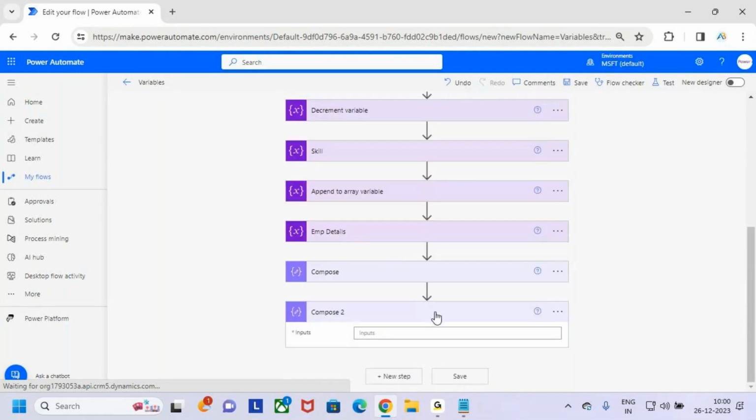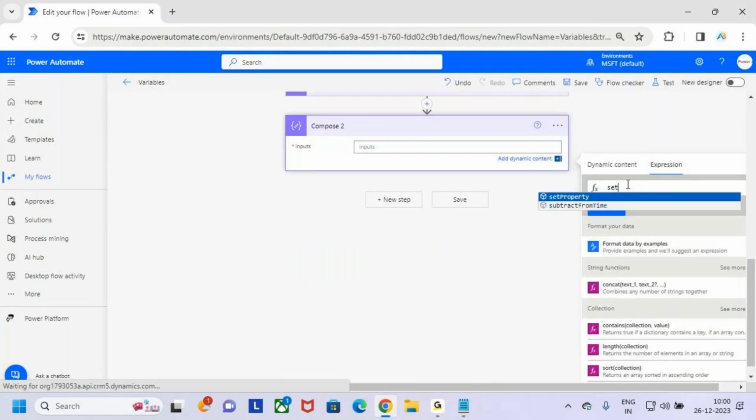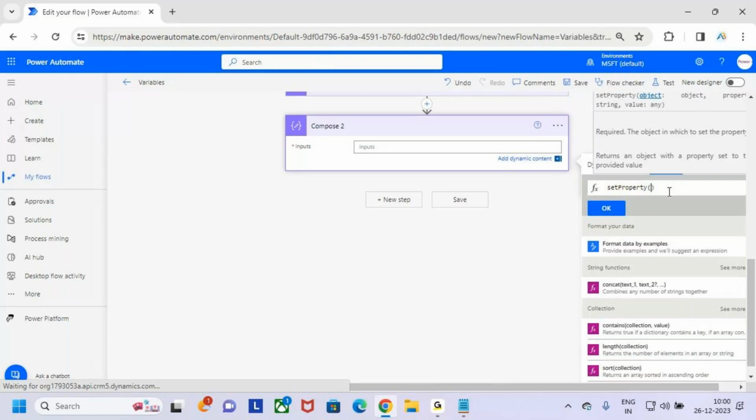Here, go to the expressions. There is one keyword called set property. Set property is used to update the data, guys. Open the brackets. It is asking us to pass the object. What is that object? Variables.